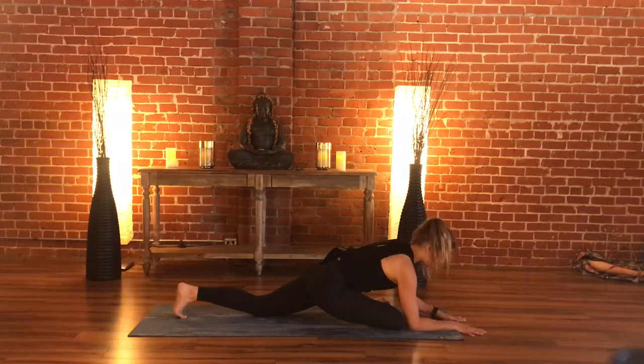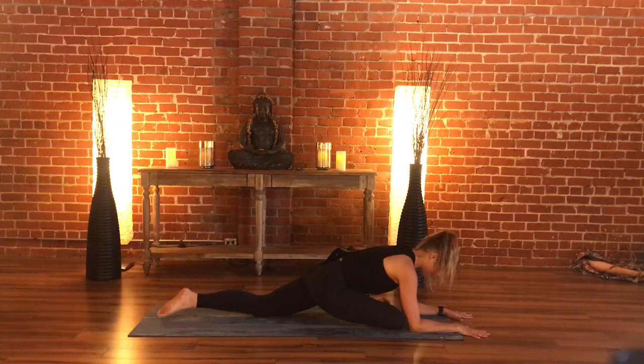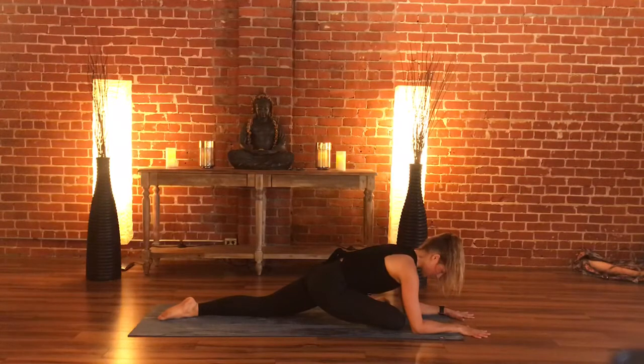So rather than collapsing into the pose and allowing yourself to flop on your mat, can you be more present? Tracing the breath as it moves through your body. Maybe you psychically send that breath to the parts where you feel a little extra sticky. Allowing this to be restful, but also dynamic.